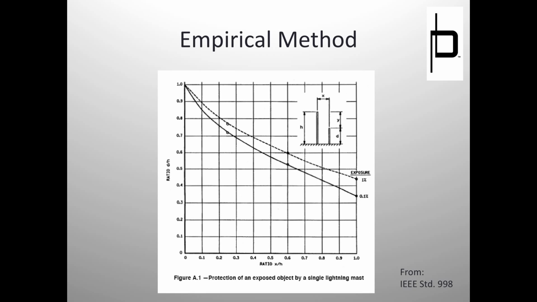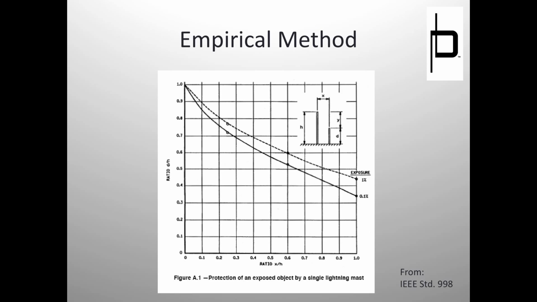So this is not based on any kind of theory. And in reality, same with the fixed angle method, right? Franklin said, hey, based on my observations, it feels like these things provide 60-degree protection, and then, like I said, over time we've narrowed it down to 30. And we're going to find out that's the way lightning is. I'm not a lightning scientist, but even lightning scientists today, we just don't know enough about the way lightning works to predict things with 100% accuracy.